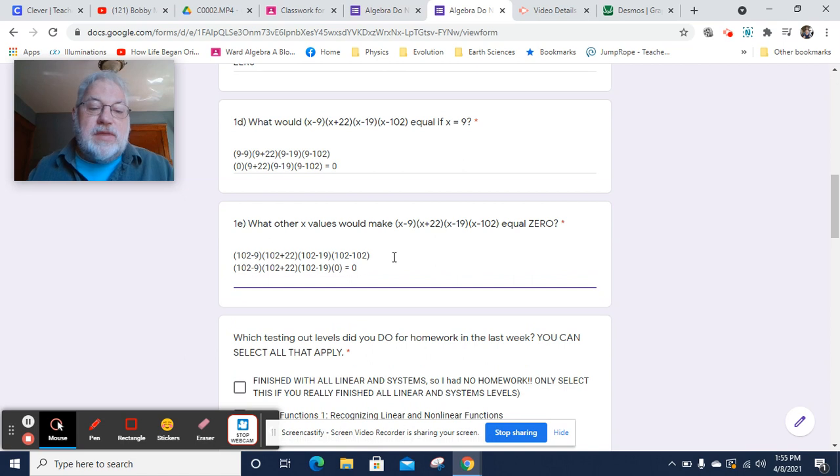Okay, I'm going to do the same thing. Let's give this the 19 treatment. So if X was 19, we don't care about all of these, but the one that we do care about, well, there we just passed the one that we care about. The X minus 19 will be 0, and then the whole thing is 0. So all I need to do is turn each one of these into 0. So X being 19 will turn that into 0.